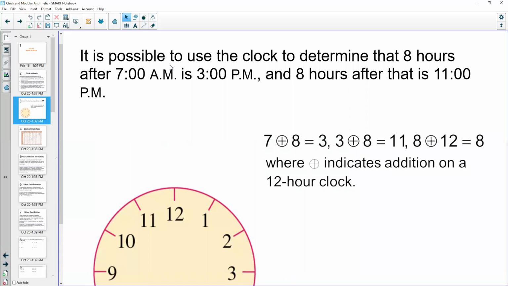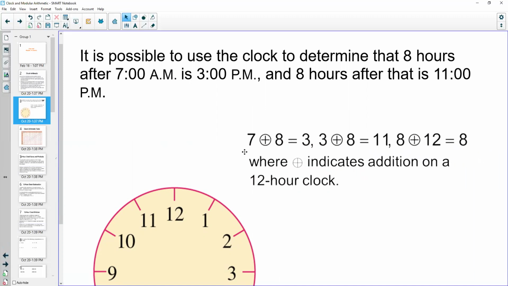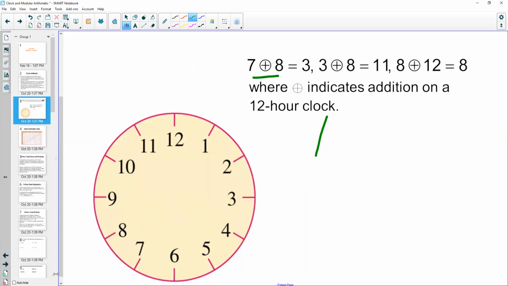So what you can do is actually turn this into math problems. So if we think about 8 hours, we're going to take that pill. I want to take that pill 8 hours after 7 o'clock. So 7 o'clock plus 8 more hours, if I look at my clock, would get me to 3, right? Because I start at 7. I'm going 1, 2, 3, 4, 5, 6, 7, 8. Okay, so 7 plus 8 on the clock is 3. 3 plus 8 more is 1, 2, 3, 4, 5, 6, 7, 8, is 11. And then we can keep going. When you see a mathematical symbol in a circle like this, that is going to indicate you're doing that operation on a 12-hour clock.